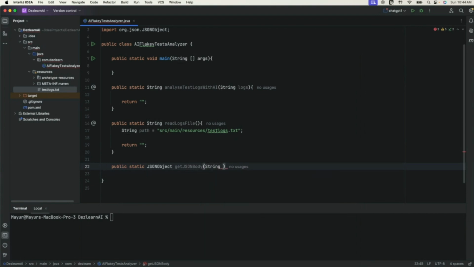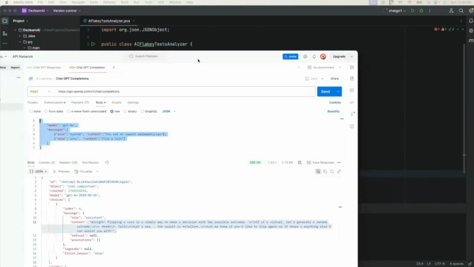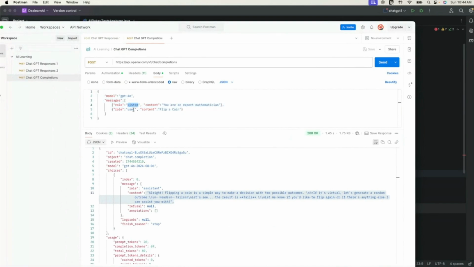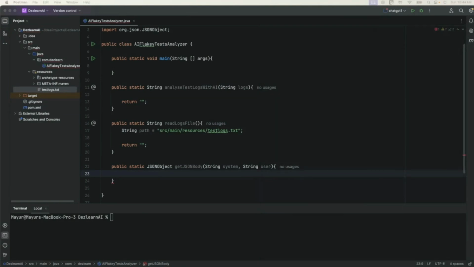One is system and another is user. Right? It needs two things. One is system, user, and this model also. Okay, what's the model that you want to use? Let's add that also. So third thing it also needs is a model. What's the ChatGPT model you want to use?